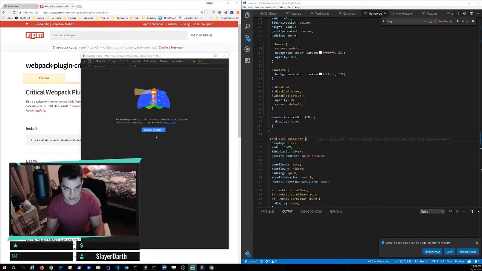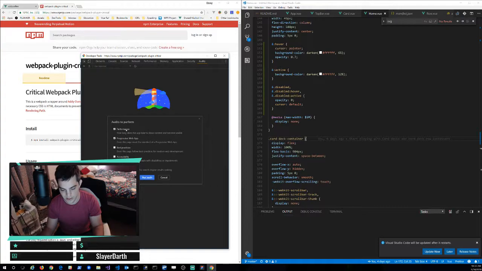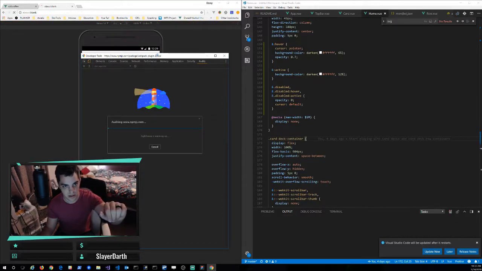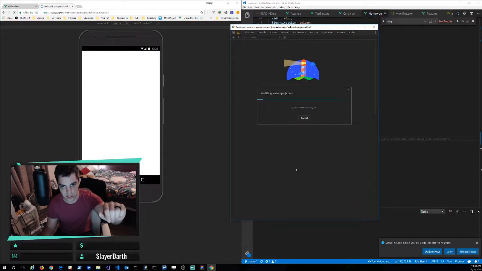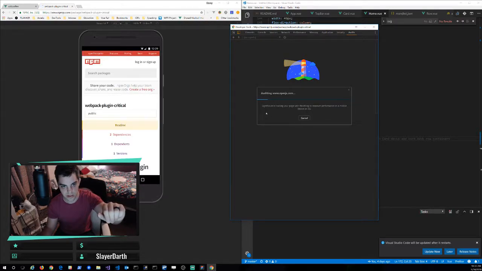So it does a lot of things, actually. If you look at the audits, it'll tell you performance. It'll tell you which CSS files are blocking, which JS files are blocking, how long each of them takes to come in, how long it takes for your first page to render. So here, let me just run it on npm.js. You can watch it run as it does this audit.